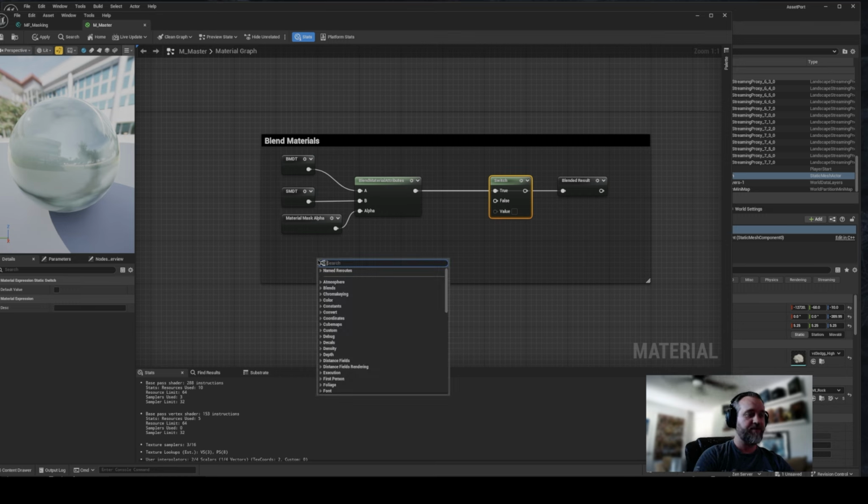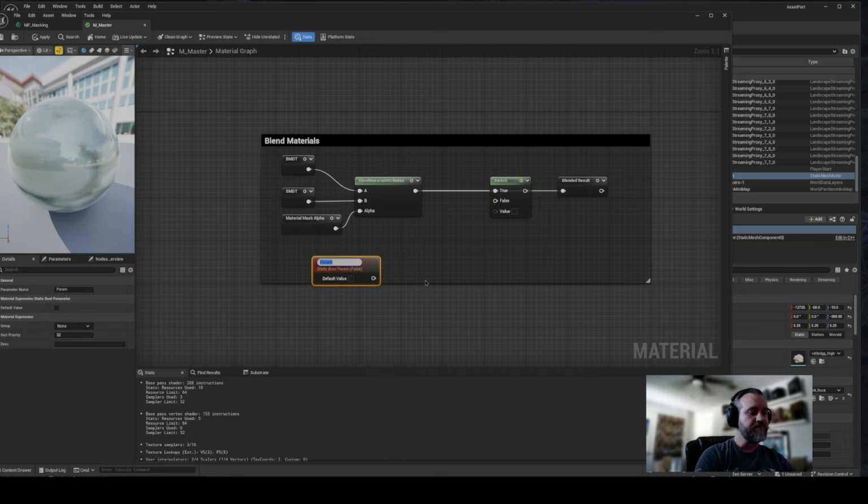We'd also then get a static bool parameter, and we'll call this enable secondary material.